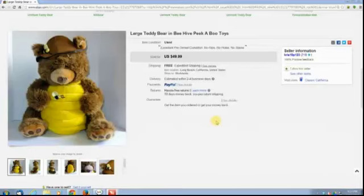And you guys, don't shy away from these big plush. If they're oversized, 18 inches, he could squish down. But be careful on those big plush, because you don't want to get caught with oversized priority charges. So definitely be careful with those shipping charges. But very cool. Turn $5 into $50. Love when that happens.